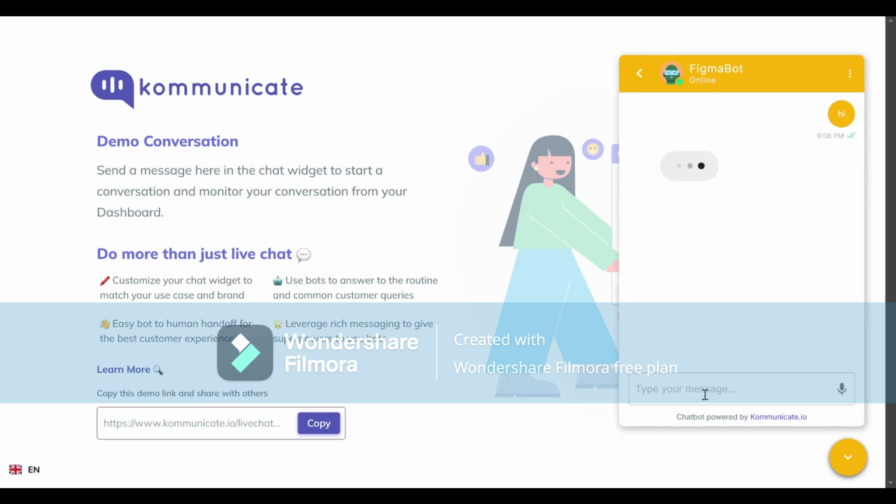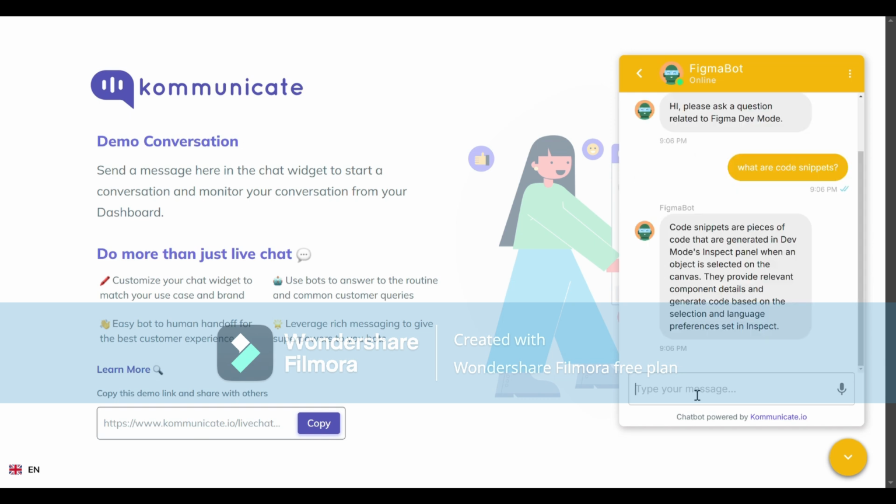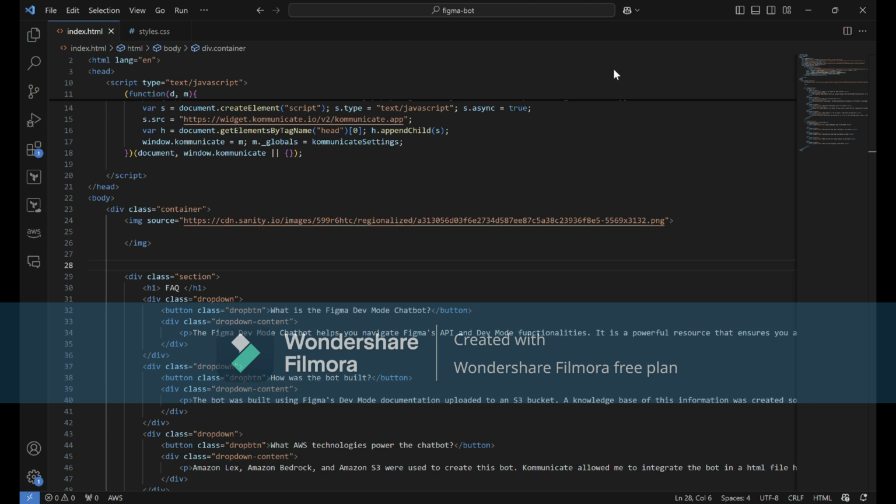So now I'll show you how I was able to integrate my bot into a web UI. I found this cool site called Communicate, and you can take Lex bots and they'll generate a little code snippet. You can either use iframe or JavaScript, and you can put it in the head of your HTML document. So this is the route I chose to go, and I'll show you now what my code looked like.